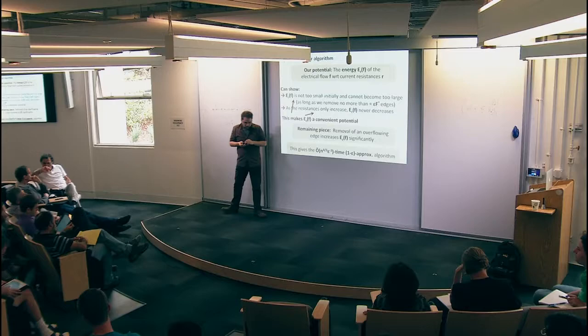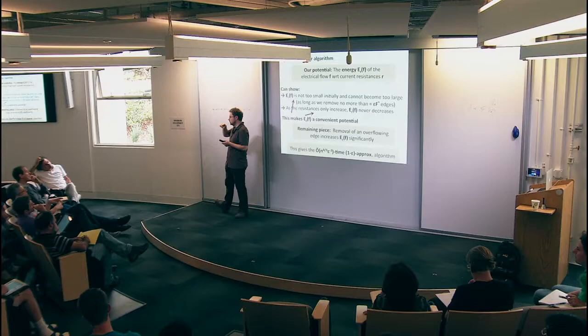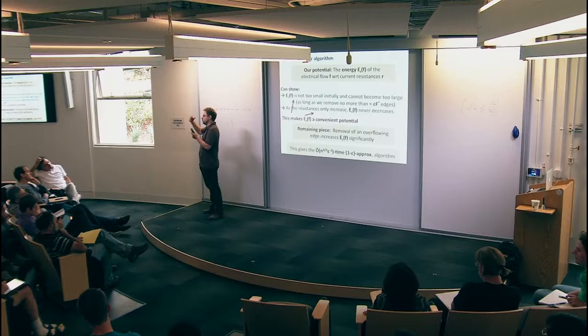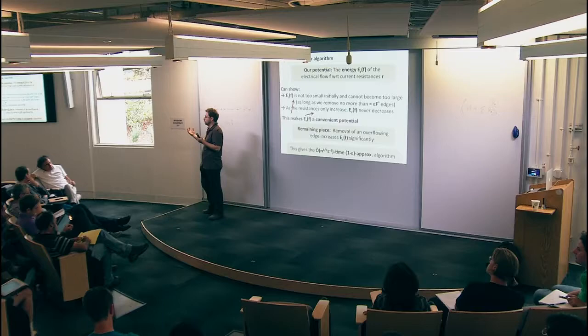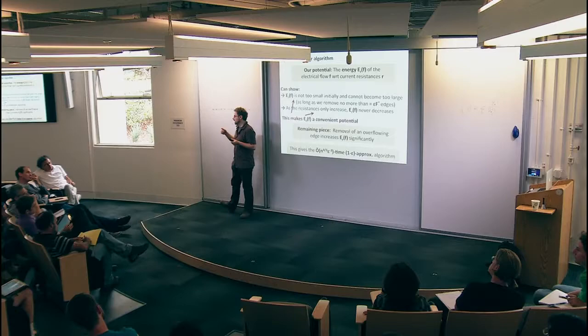I was just playing with this the other day: you can define an LP minimization that correlates with your argument. So for sure you can use it. Okay, not for sure, I still have to prove it. The way you prove it is by looking at the dual of any LP minimization and seeing what you get here. I think what you should be able to prove is that if you are using an LP minimization oracle, then by using this technique, you can get only an n to the 1 over p iteration bound.